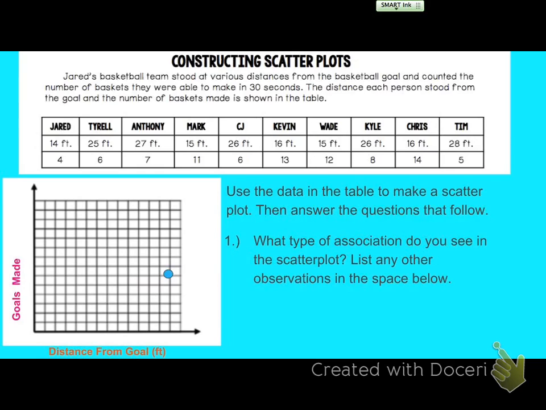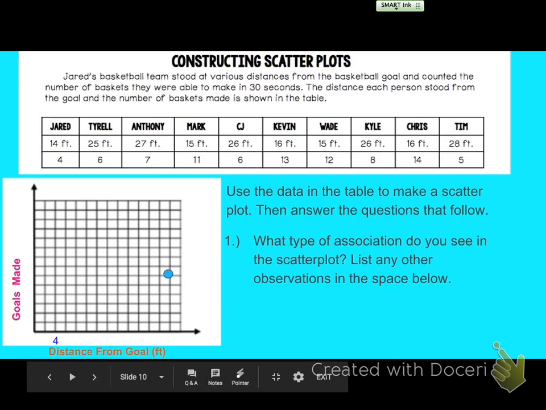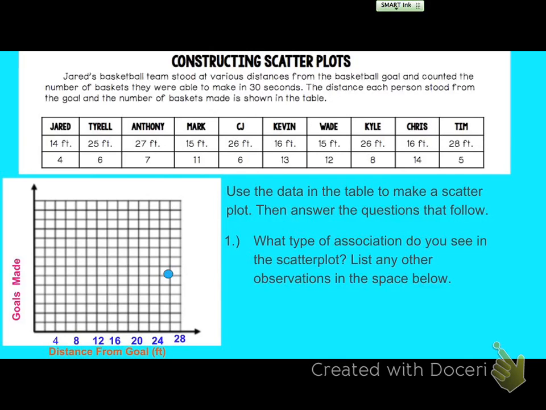And then we're going to put numbers on our X and our Y. So we're going to skip a line. Obviously, we start at 0. We're going to skip a line and then write 4. Okay, and then we have 8, 12, 16, 24, and 28. So right here would be 2. This would be 6. In between 8 and 12 would be 10. In between 12 and 16 would be 14, and so on. So you need to skip a line.